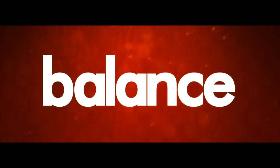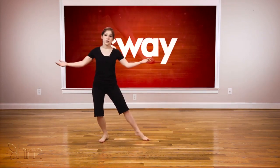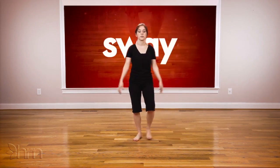These are two very similar steps as well. This is a balance step where you just shift your weight back and forth from one foot to the other. And then this is a sway step where you step to the side and open your arms. And you can do it in both directions, right or left.